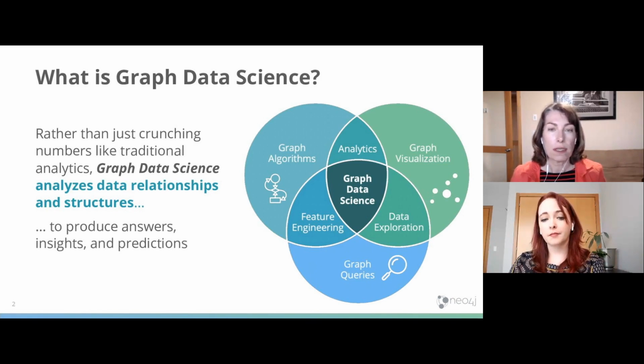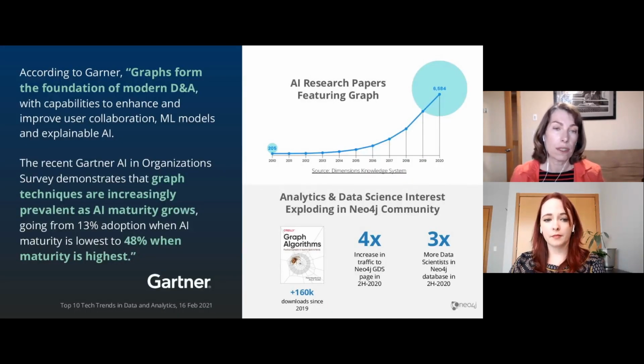The other thing that I wanted to share with everyone, we're kind of excited about this. We've been doing some analysis of our own community, and what we're seeing is that graph data science and graphs are being promoted heavily and used heavily in AI research papers, and that's the chart above. You can see over the last couple of years, it's almost exponentially grown. We're seeing this explosion of interest in combining graphs and AI, and that makes a lot of sense because graphs have a lot of predictive elements in them.